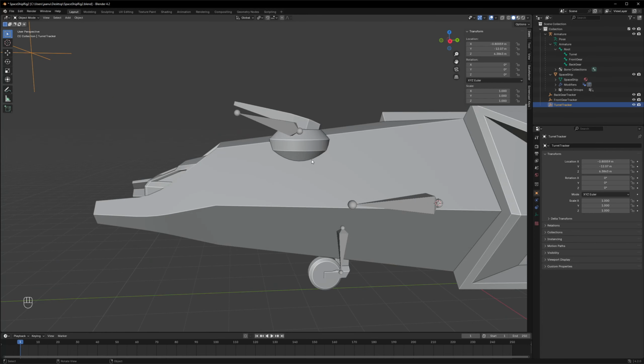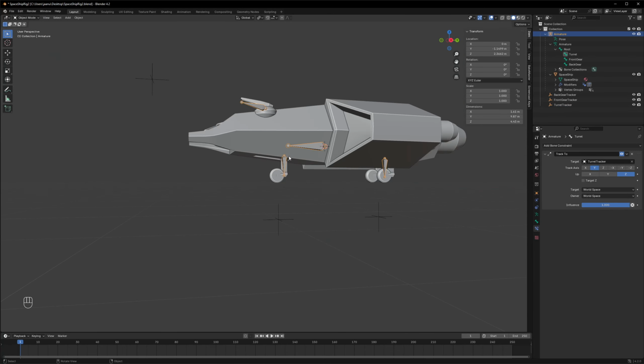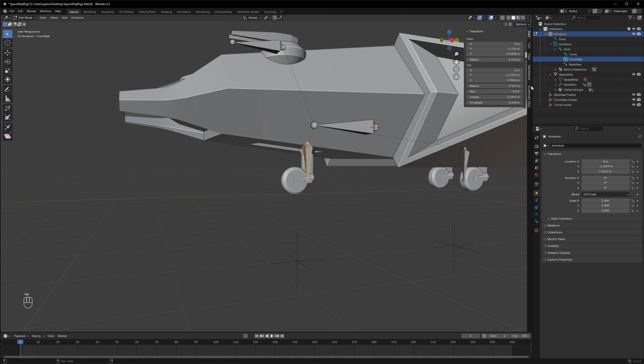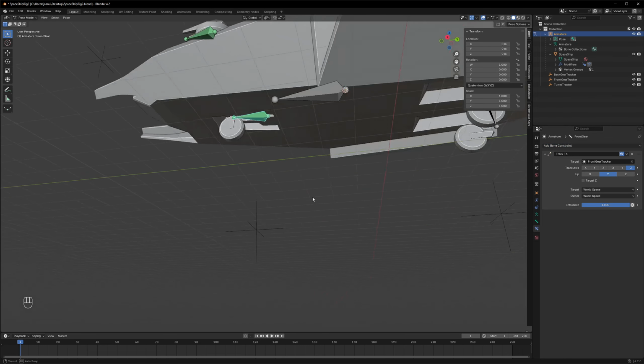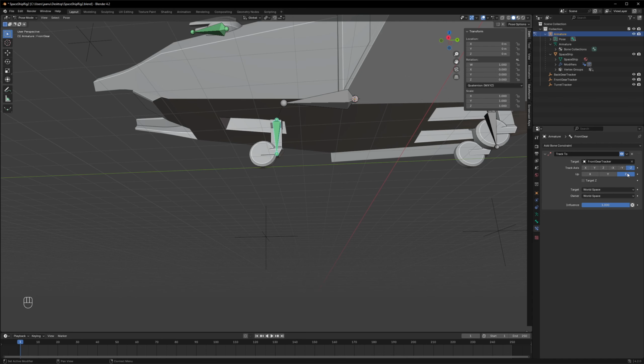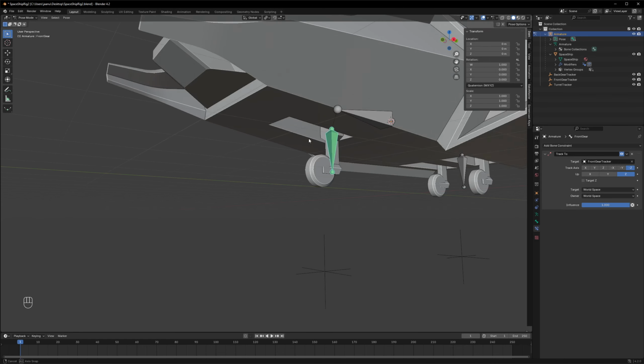All right, so let's repeat this process for the landing gear as well, since you should have multiple moving parts. Let me select the front gear first. Go to the pose mode, add a constraint, Track To, the axis, and I think the Z axis is still suitable for this one. Then let's choose the up side.